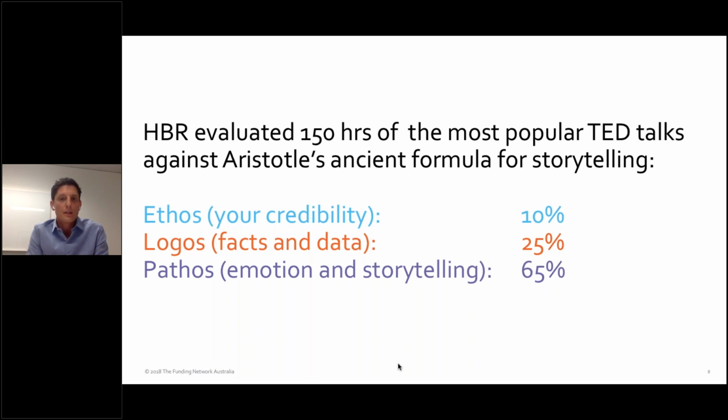And in evaluating those about 150 hours of the most watched TED Talks, Harvard Business Review came up with 65% of the time is spent by those speakers, those people who are giving those TED Talks, on emotion and storytelling, and only 25% on the evidence, on the data, and only 10% on credibility. So, just goes to show how important storytelling and emotion is, even when you're trying to convince people of an argument. In the TED case, convincing people that your idea is worth spreading.